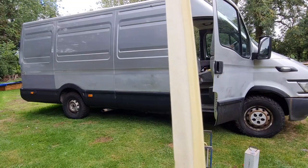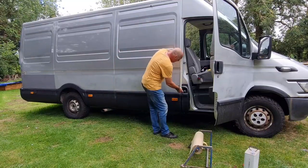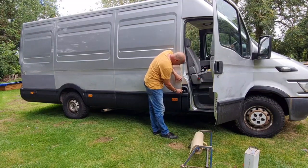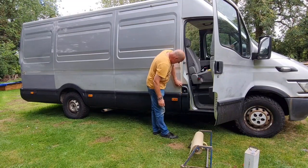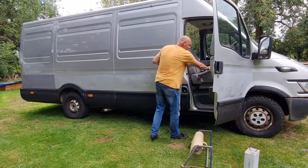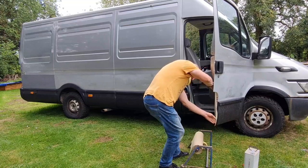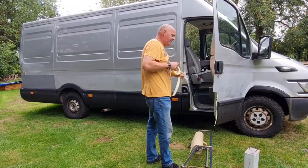See, the tape's folded over on itself. And that'll give you a nice edge so you don't have a sharp edge. That'll just be a nice edge for the paint. Then you can tuck him in there. And then you won't have a hard paint edge, which is perfect. It doesn't matter too much about this bit of the door. Where are we coming to? We're coming up to the handle, aren't we?